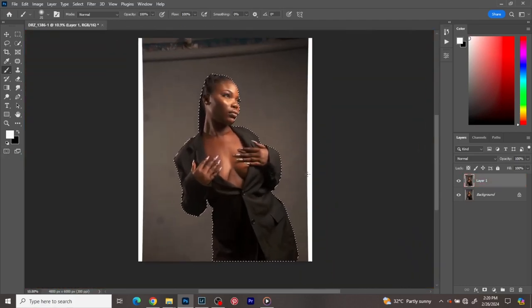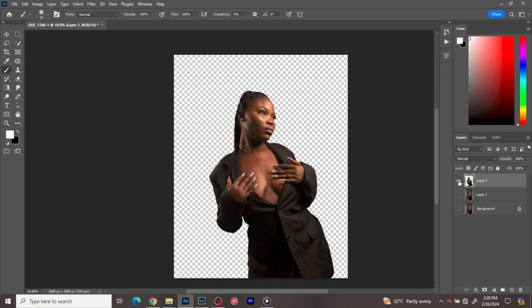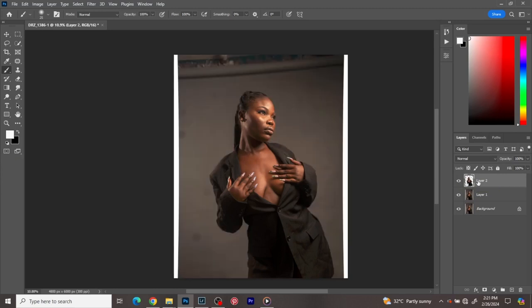So I think I've made enough selection for my image. I think the selection I've made is okay. So what I just do is click on Ctrl J. By doing that, I've been able to select the image from the background. So I'm just going to Ctrl-click on that layer again. Now I have that selection again.